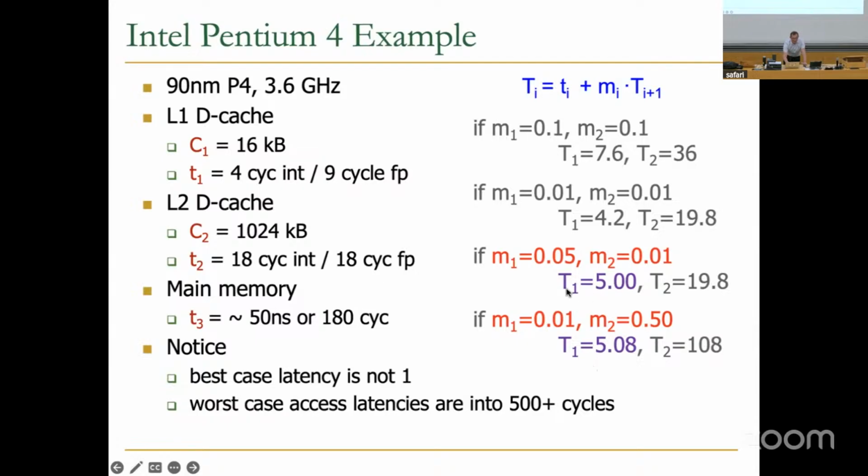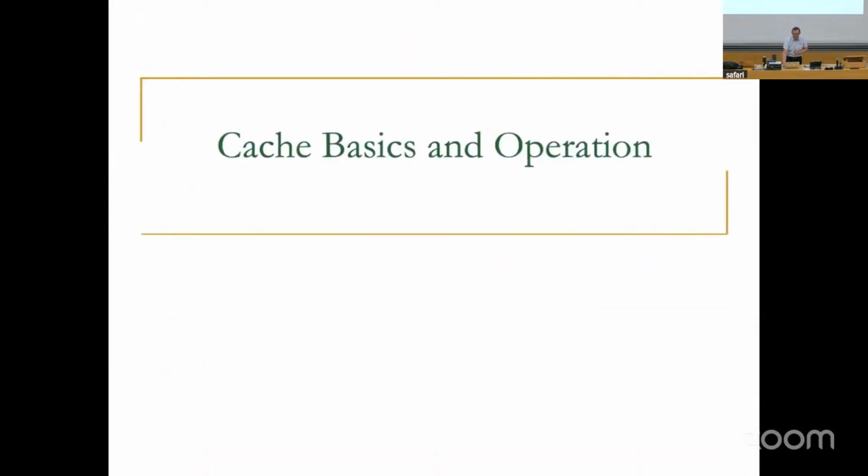The reason is here, you're getting a very high hit rate in the fast cache and an even higher hit rate in the slow cache. So you're going to memory not very often. Here you're getting a very high hit rate in the level 1 cache, but a very high miss rate in the second cache. So you're going to memory equally often. In the end, this balances out. You get about 5 cycles of perceived access latency from the processor. So the takeaway is there are different ways of designing the cache to get a similar access latency from the processor's perspective.